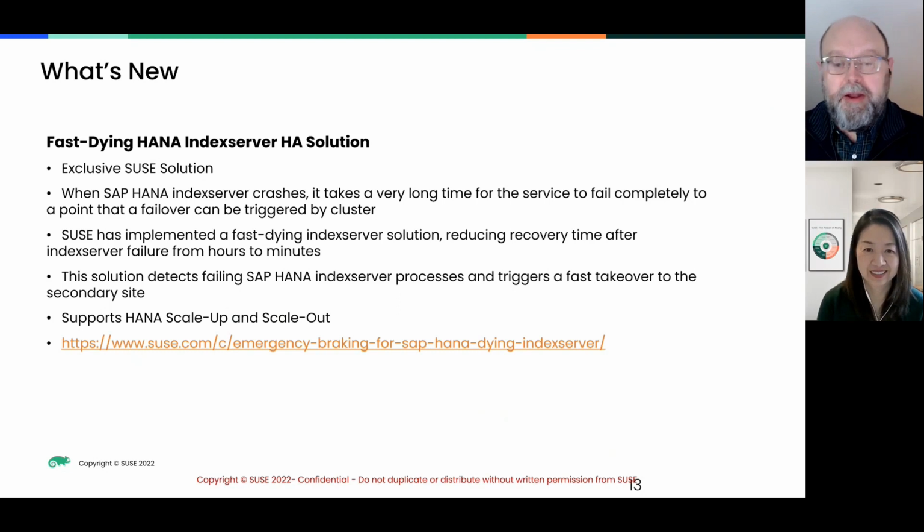I know from speaking with colleagues at SUSE that organizations often run into a challenge where their high availability setup is not working, particularly in a cloud environment, because they haven't taken the time to talk to the operating system vendor. With those reference architectures, and because SUSE has so much experience setting up high availability environments across many different enterprises and landscapes, they can often offer the best information about how to make sure yours is done correctly.